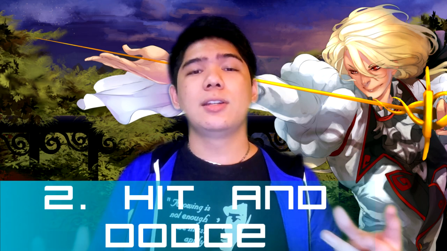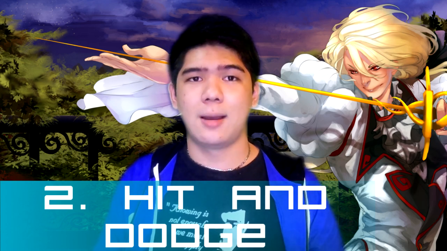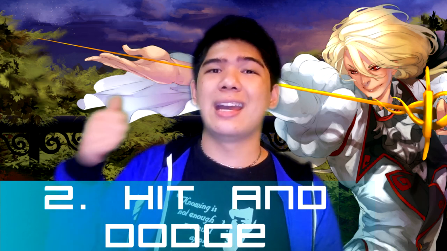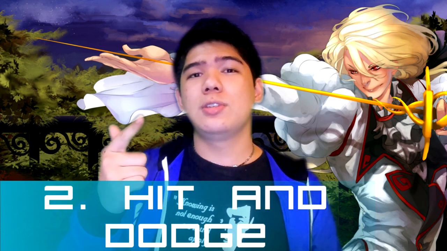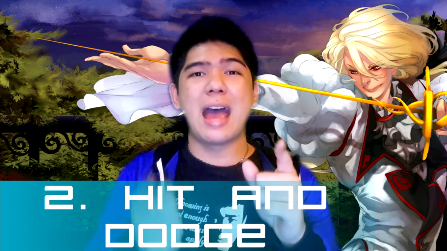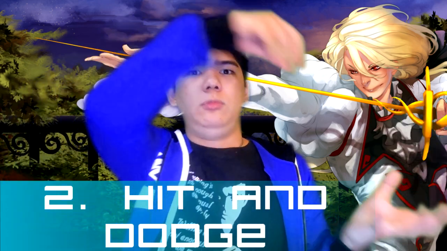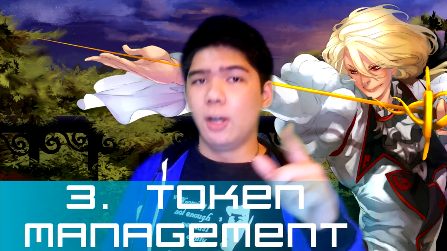So, when it comes to Demitras, make sure that all of your attacks allow you to hit and dodge the opponent in some way, be that because you use it to get out of their range or because you use the attack to stun them. Now, that is very, very good when it comes to managing his tokens, and I highly recommend you do it. Do it! Number three, token management.